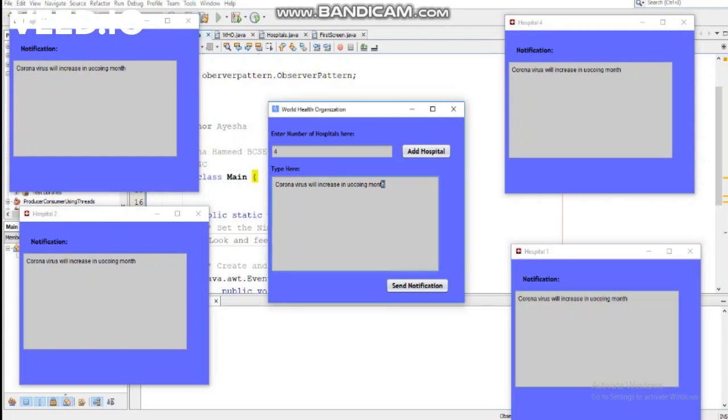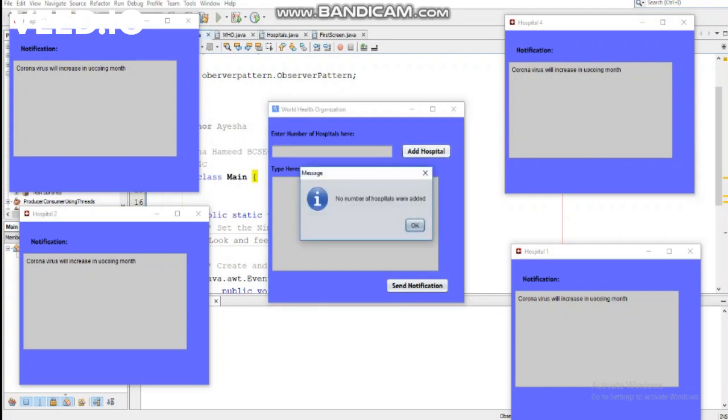This is how the observer pattern is working. And if here I just type an empty message, the option pane will show a dialog box showing me a message that the message is empty, and over here as well, no number of hospitals were added. This is how the observer pattern is working.